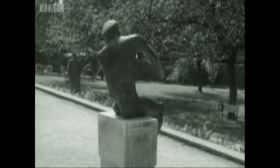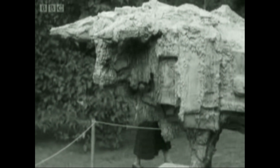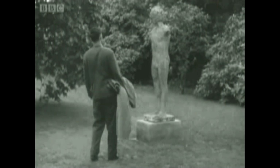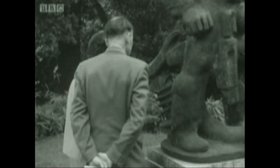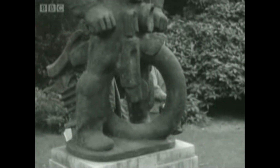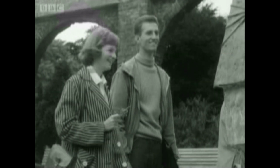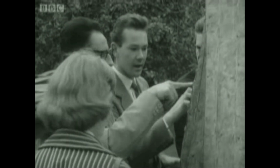The exhibition included work by many other modern sculptors. In this setting, sculpture is seen with greater freedom than in the formal and confined atmosphere of a museum. Many people still think of sculpture as three-dimensional photography, and they're puzzled by work which doesn't attempt to have such realism. Some artists are compelled by their nature to explore new areas of experience, and their discoveries naturally surprise people who are not prepared to be open to new ways of seeing. Like many others, these students are looking for explanations of what they saw in front of them.